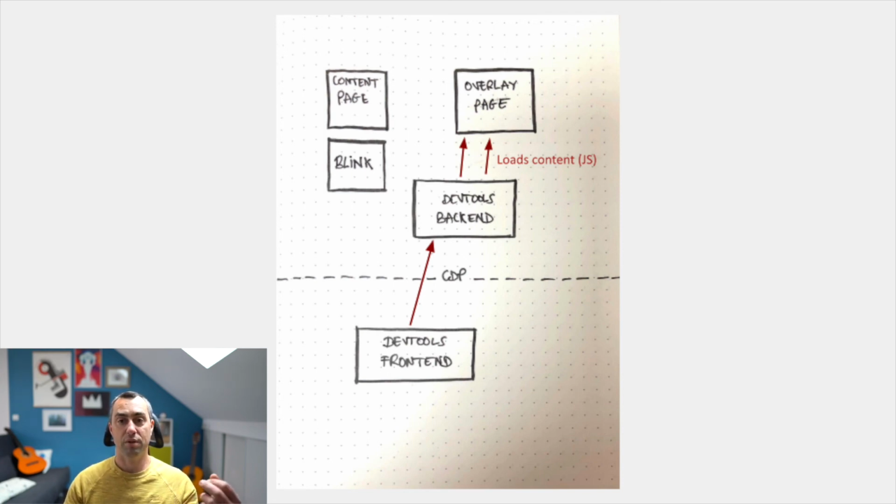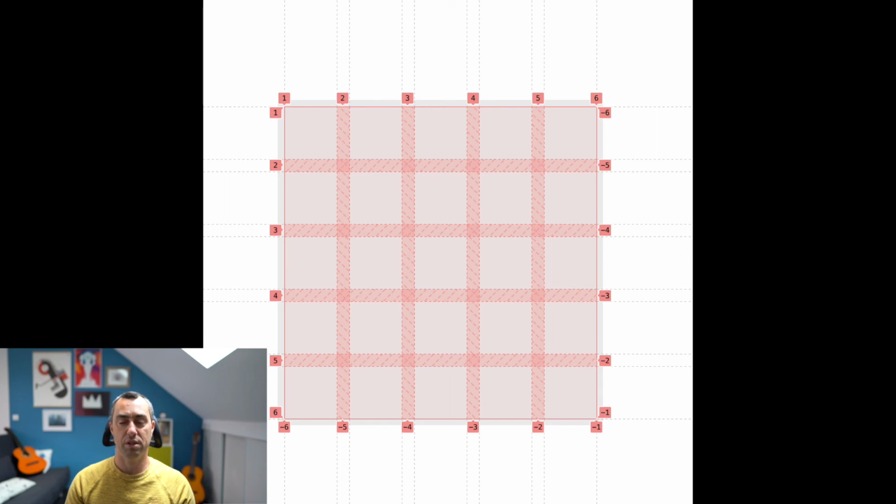In the meantime, the C++ backend of DevTools is going to gather all of the information that it needs from the layout engine, for example, the number of grid rows and columns and how big they are, bundle that into a JSON formatted object, and send that over to the script tag in the special layer page. Then that JavaScript file that's running there is going to receive it and use that information to draw whatever shapes it needs to draw. In the case of Flexbox and Grid, we decided to use Canvas to draw those shapes because of the nature of the things we needed to draw, it just made perfect sense to use Canvas there.